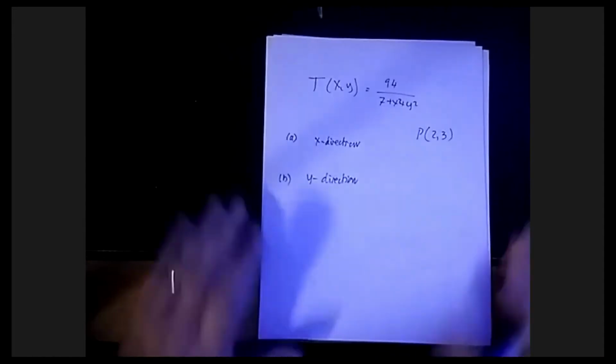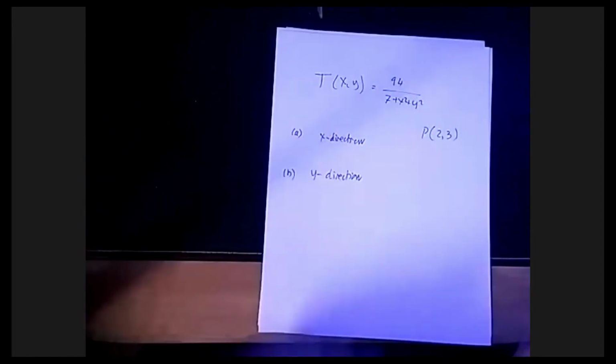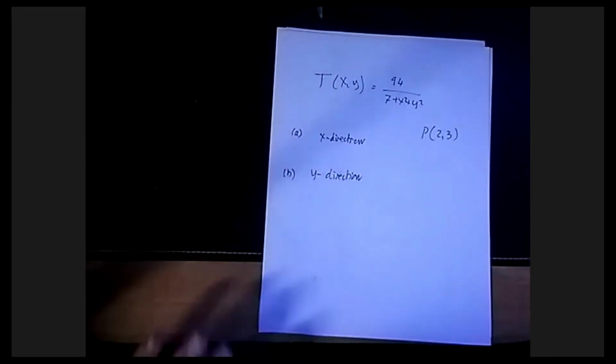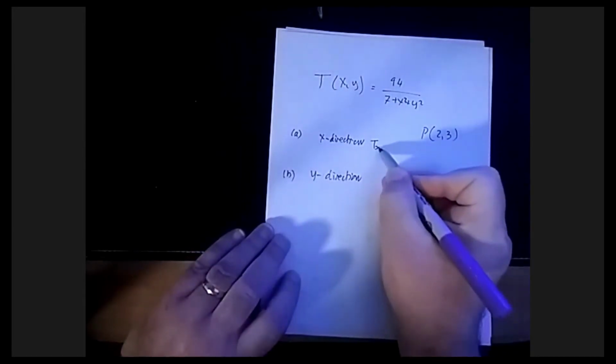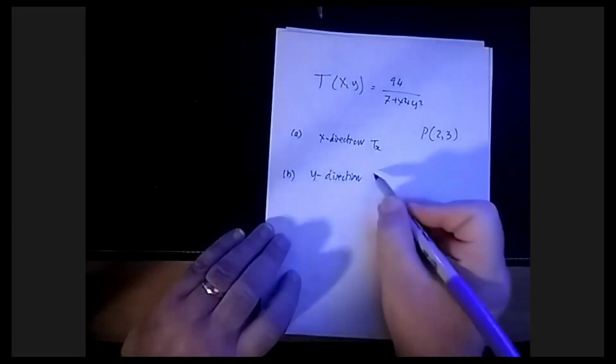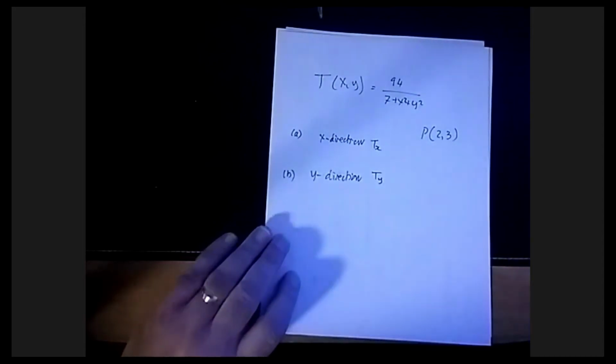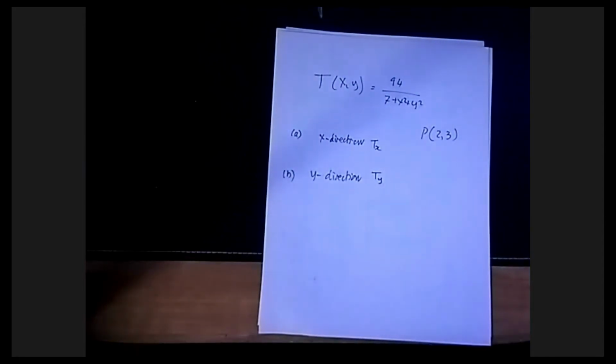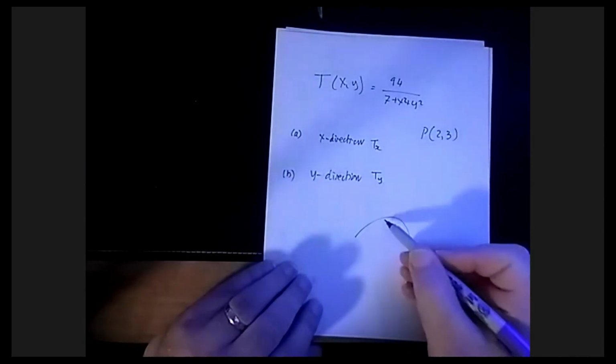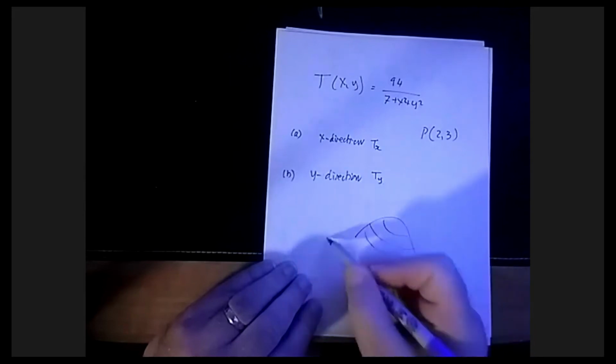It's more to do with the phraseology of this question. By that I mean they're asking you to find the partial derivative with respect to x. And here they're asking you to find the partial derivative with respect to y. If you think about that surface that I was talking about, imagine this is the surface that represented that guy.